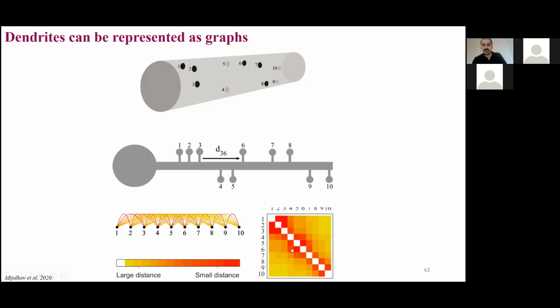And in this graph, you can see that it goes from red to yellow for small and large distances. Because the spines are ordered from 1 to 10, you have this transition from red to yellow. So you have spines that are near to each other, and you have spines that are at a larger distance from each other. And you can see here that the strip around the diagonal is basically telling you that neighboring spines generally tend to be nearer to each other with respect to the rest of the network.